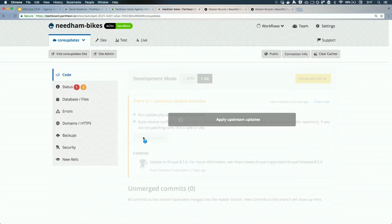So in this case, this is just a Drupal core update, but you can imagine a scenario where you have module updates, where every Wednesday some new updates are released. This is the process you might go through when you're applying those to put them into a multi-dev, a very safe space to work. You can then do whatever tests you need to do. You can even talk a little bit later about scripts you can set up to automate certain tests.